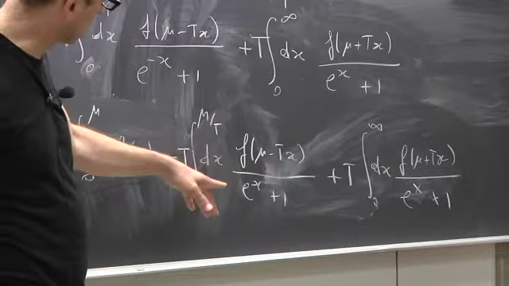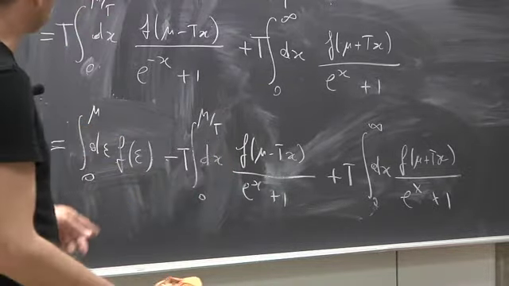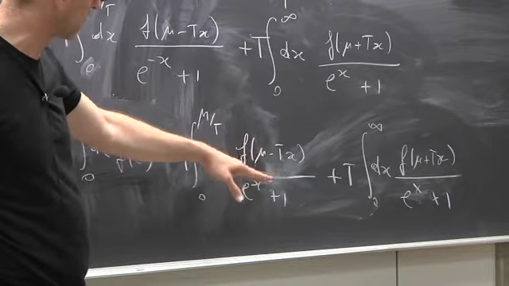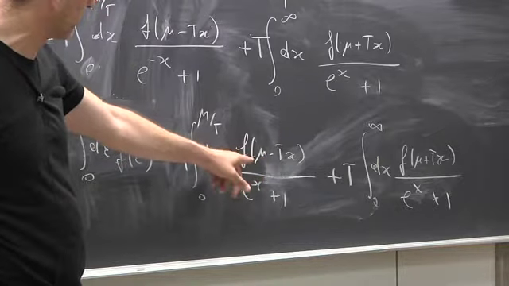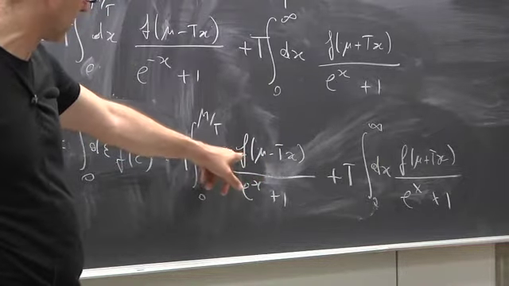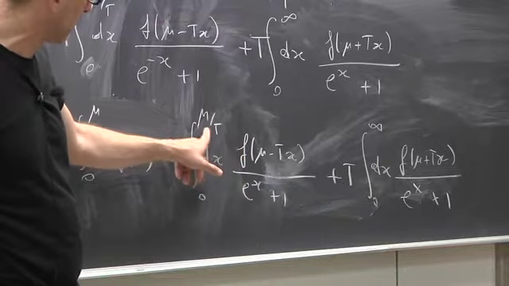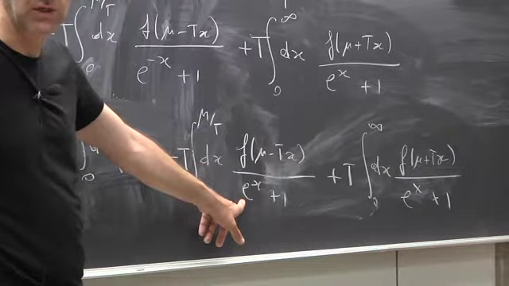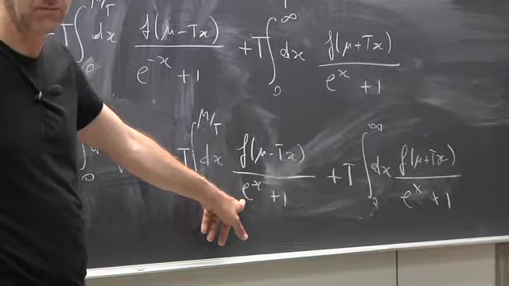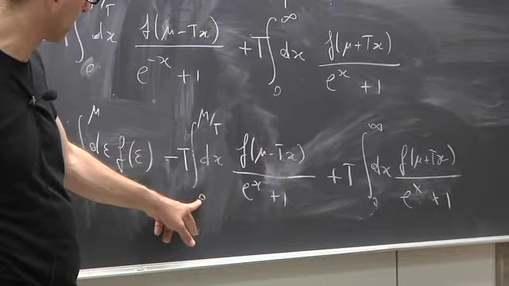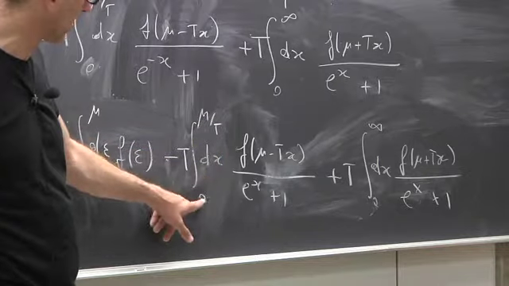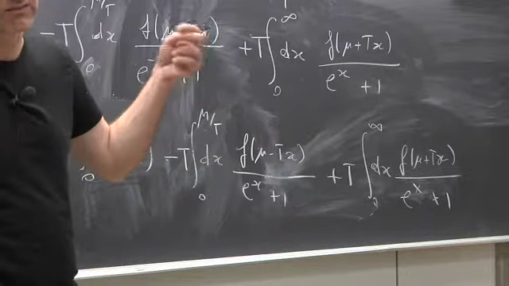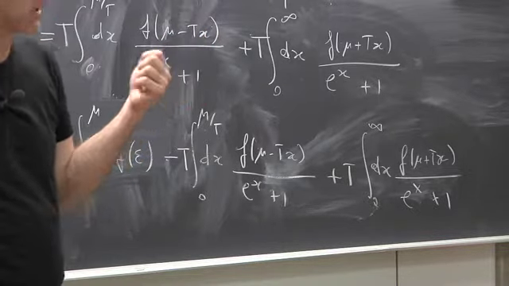When you do this approximation, if your f is a function which is like a power, for example, and we are going to discuss only functions which are a power, the part of the integral which you are going to neglect will be exponentially small in μ over t. So if I approximate this integral from 0 to μ over t with an integral from 0 to infinity, the error which I'm going to make is only exponentially small in μ over t.